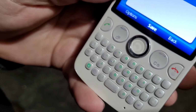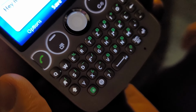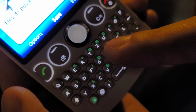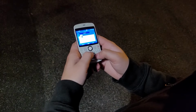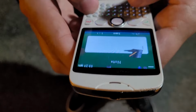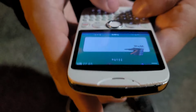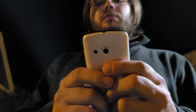It's so weird. And I know it wasn't a mistake because the numerical pad has 1 through 9 on it, all keys, and the Z key has the number 2 with it. So it was put there on purpose. I don't know what the reason for that would be. I don't know what they were going for. But if you learn to type well with that, it would mess you up on other devices. It would be crazy.